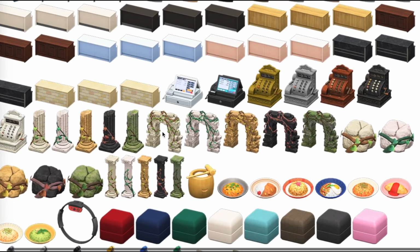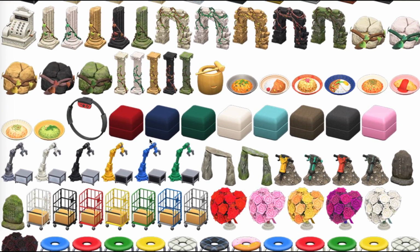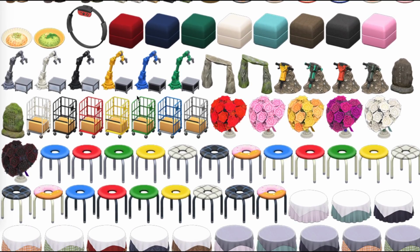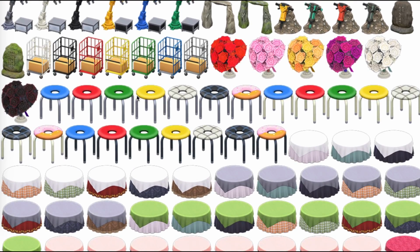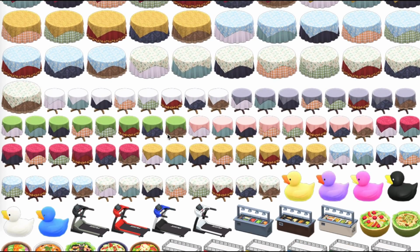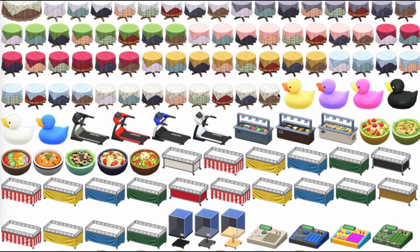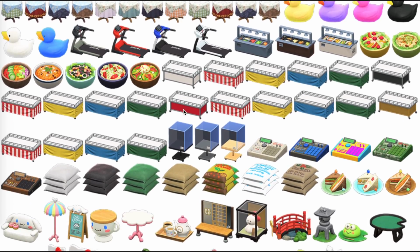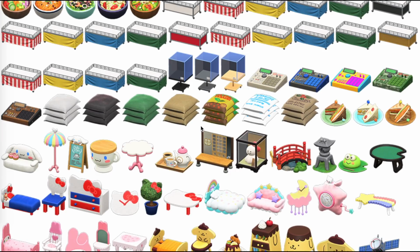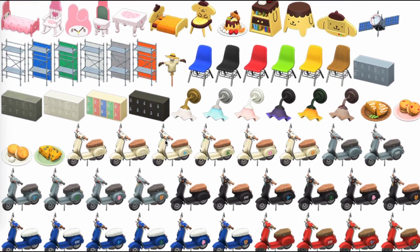I really do. These new ruined items are so good, and I want to get more of those. It seems like you can get the DIYs from them from the Happy Home Island, but there may be some other way to get them if you don't have the DLC. Once again, so many new types of tables and such that is really going to allow for some creative new ideas like restaurants and such. I love the rubber duckies. Absolutely adorable. The new bags of fertilizer, no longer do we have to use pillows, I should say, in order to create those kind of illusions.